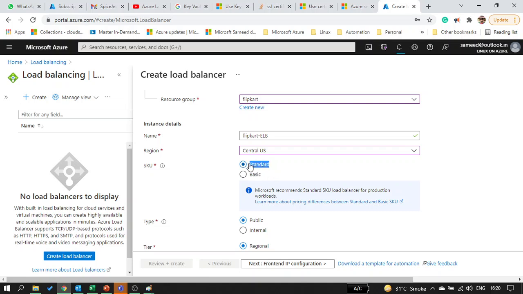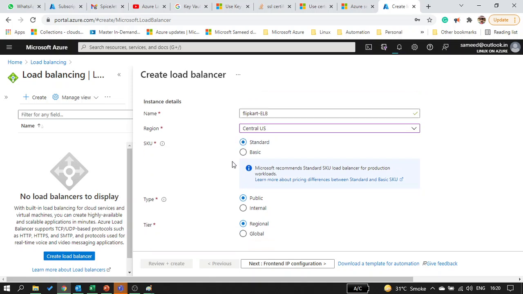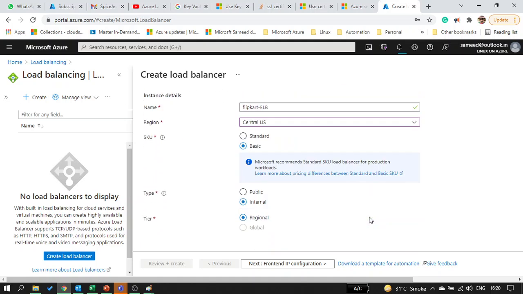If you go for the standard load balancer, there will be charges, right? So let me show you basic. Once I make it basic, only a regional load balancer is available. A global load balancer is not available. You can take a public load balancer or a private internal load balancer, doesn't matter. Both you can take in basic. But for the tier, global or regional, you always have regional.